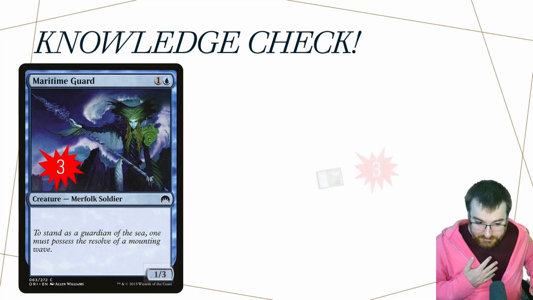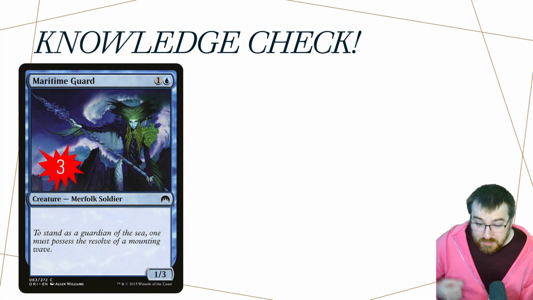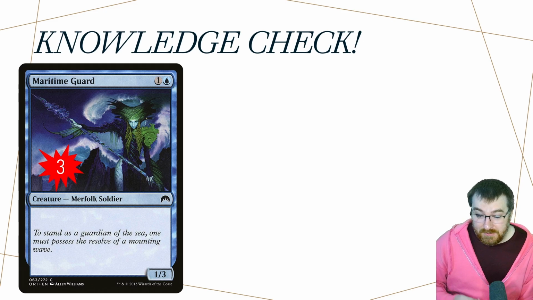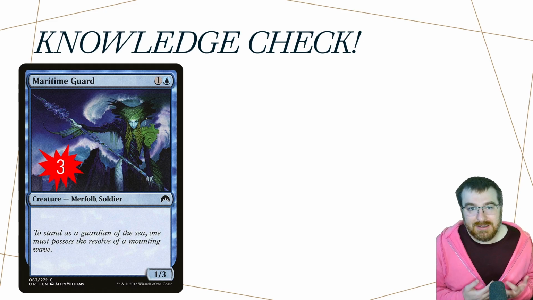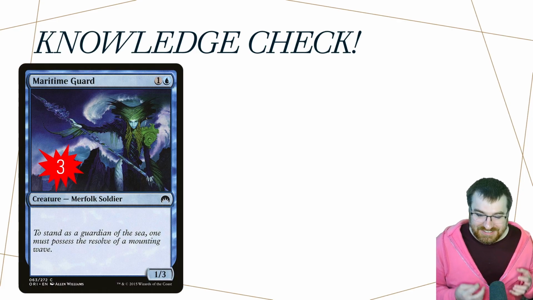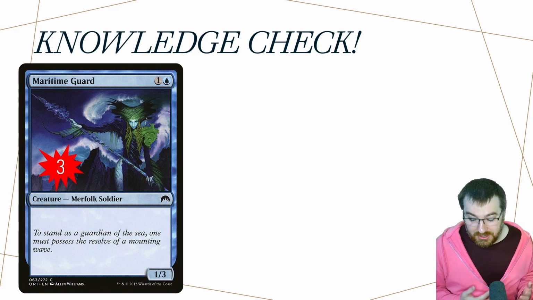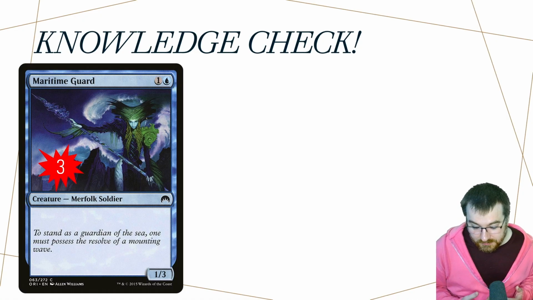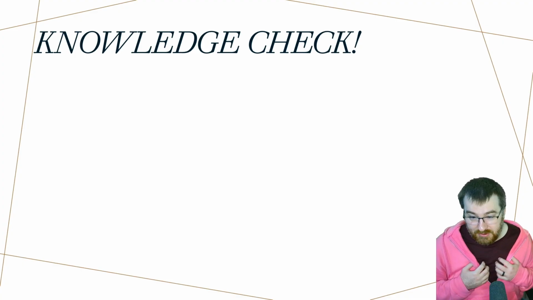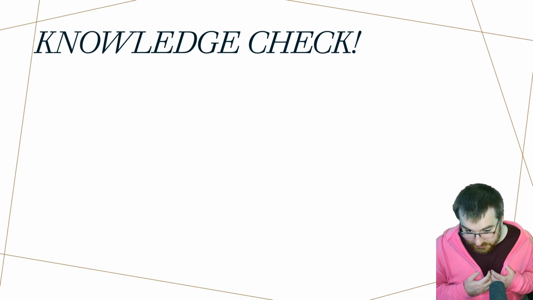And I am sad. Now, since we performed a state-based action, we have to check for state-based actions again. And this time, now that Maritime Guard is not getting +1/+1 from the Merfolk Mistbinder, we see that it has 3 damage marked on it and 3 toughness. So it will also have to die. And because you murdered my merfolk, I am very, very sad.